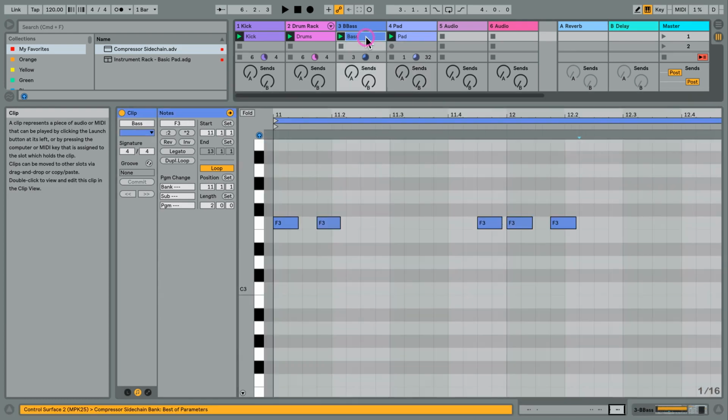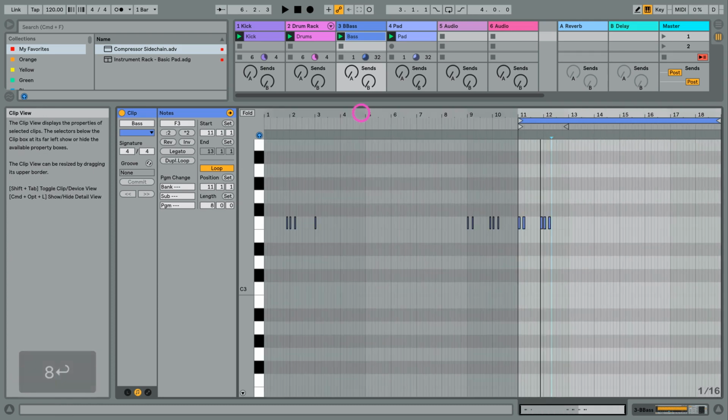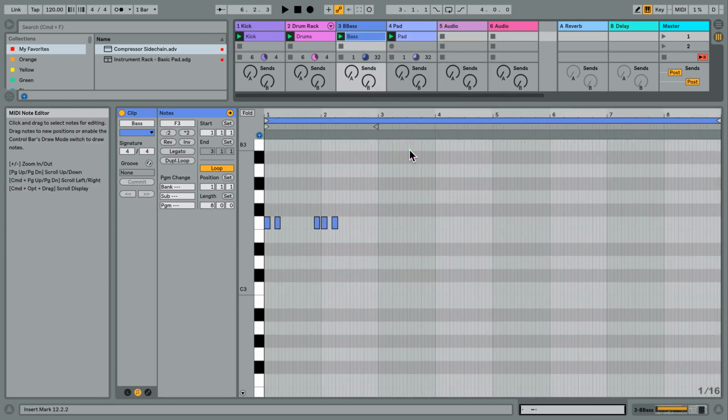go back into our bass clip and select a pattern length of 8 bars, clicking into this area here, 8, and oh yeah, we still have the notes from the capture function, and what we can do to get rid of these, right click onto the MIDI clip and say crop clip. Now we only get what was between those two locators here in a length of 8 bars.